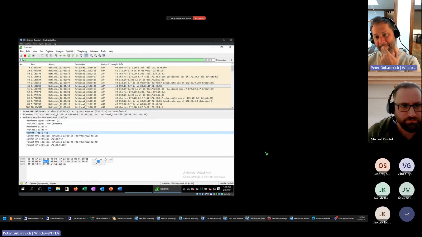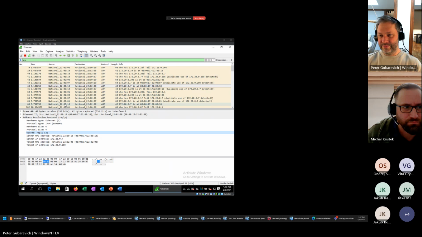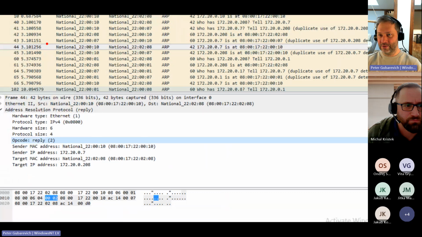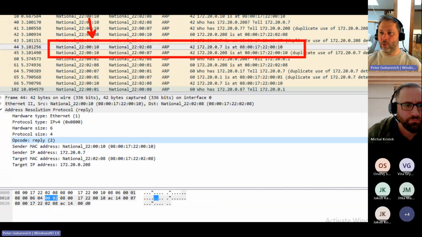Reply. That's a reply. So in 2 consecutive packets in here, the attacker informs 2008 that IP address .7 belongs to this Mac. And the attacker also announces to Windows 7 that IP address 208 belongs to this Mac.